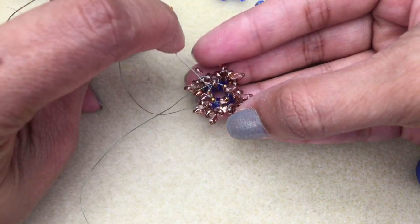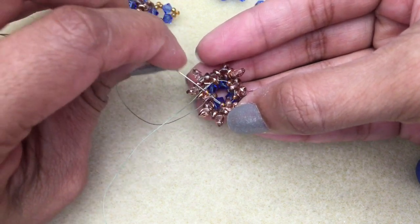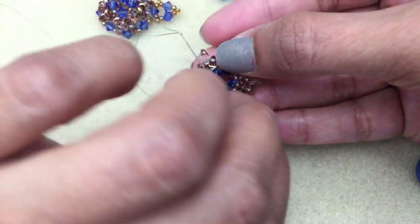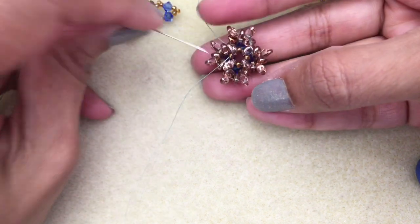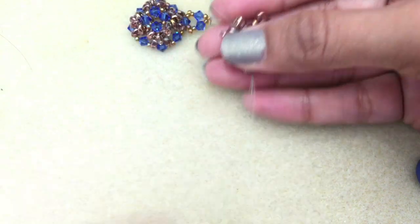So now I'm going to reinforce this, and this will tighten it up further, so you won't see that coming loose the way it is. So I've just gone through 3 beads. See, and now it doesn't come loose. So go through as many as you can at a time.